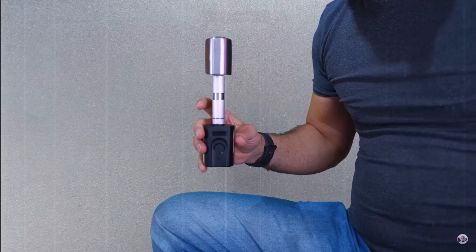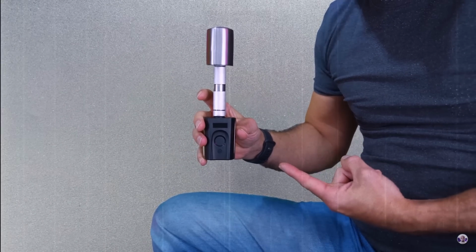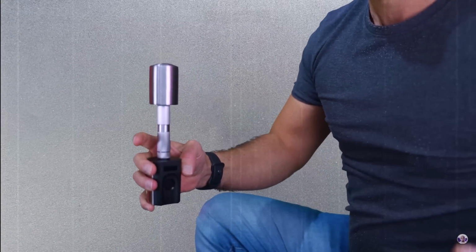Magnets. This is the lock-picking lawyer, and today I will be opening this wheel lock using only my pelvis.